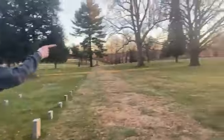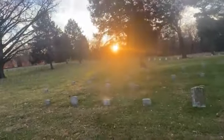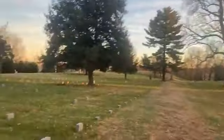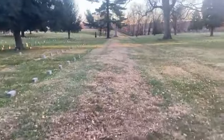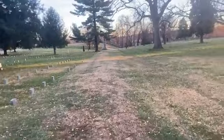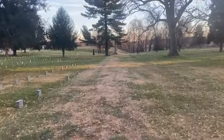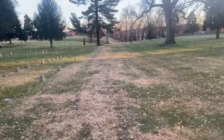That's a beautiful view right there. It is, yeah. Look at this. Again, we end with the sun going down. And at this point, again, I did say I'm going to keep talking to a minimum. I just want you guys to walk with us, enjoy the cemetery, and we'll enjoy it by remembering. These are fathers, brothers, and sons who did not make it home, who left that empty chair that we all talk so much about at the family dinner table.